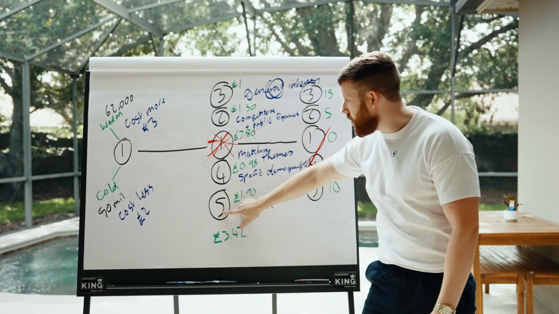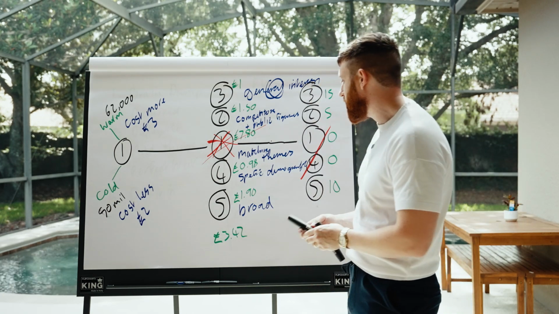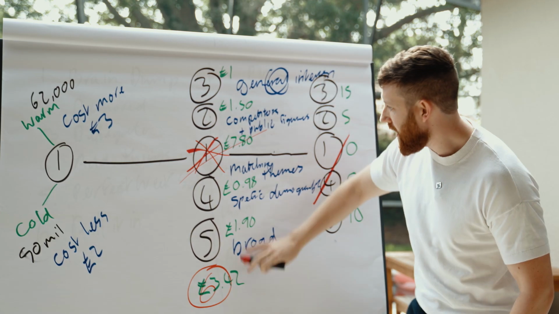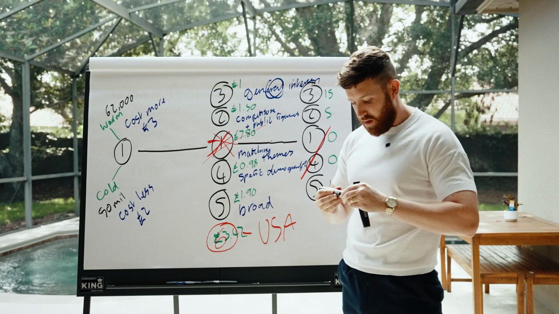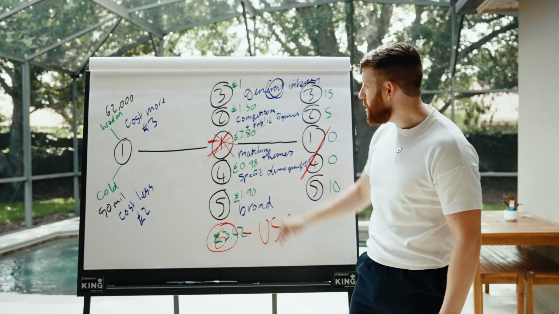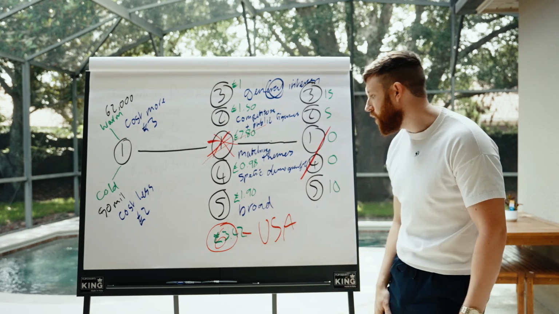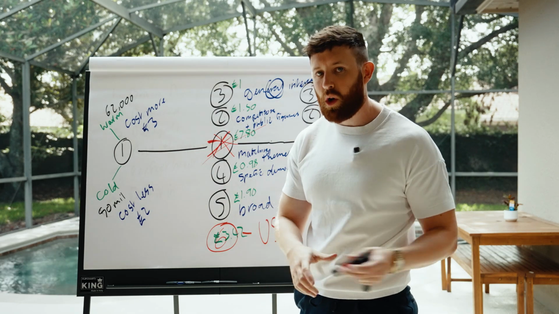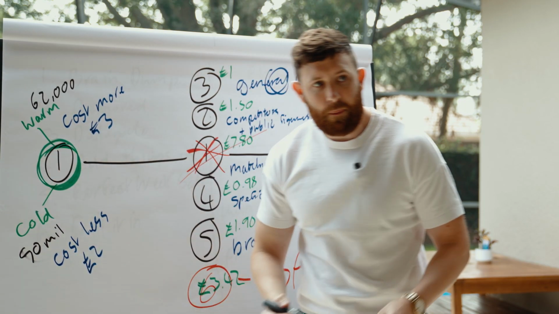What they do is they take their 5 audiences here that are already working really well, and actually I can't use a green for this, I'm going to have to use a red for this to make a very valid point, is they add in a 6th ad set to this campaign and they target the USA, for instance. And what you end up with is your successful campaign being at the risk of breaking because the ad budget is going to go and filter into testing this audience right here, okay? So it skews your data, it's hard to see what's working and what's not, and it can break a working campaign.